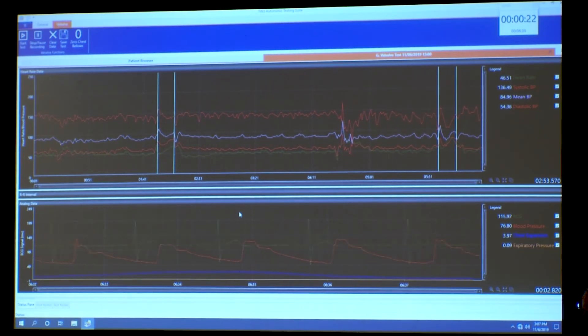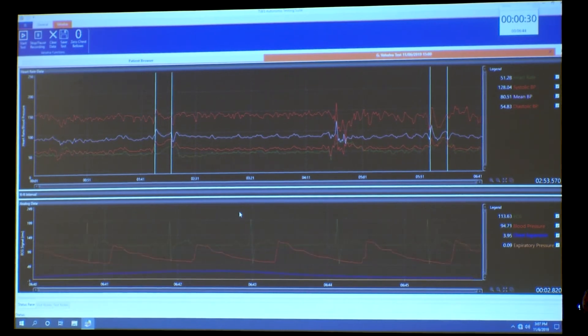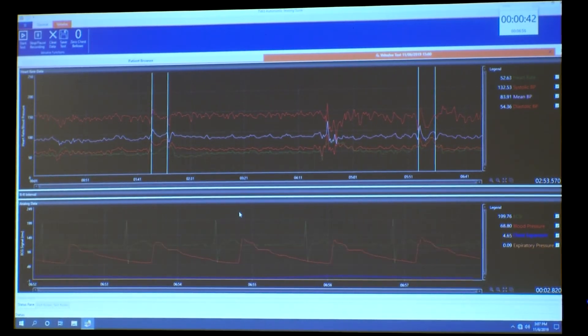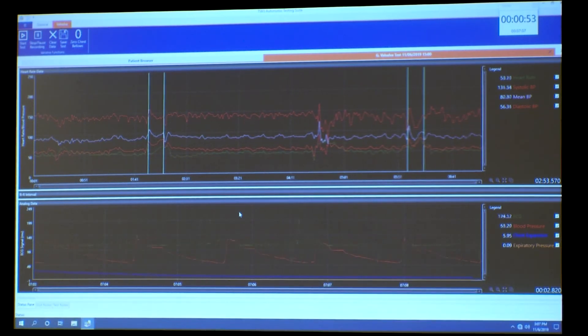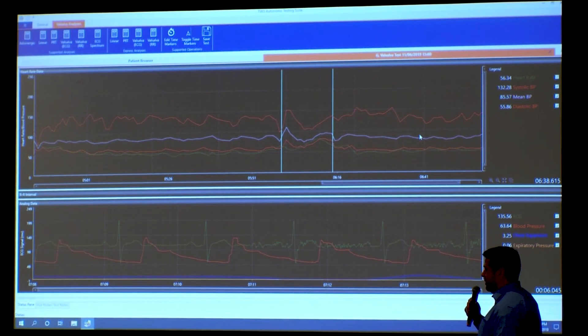You can see the difference here — you have much more clearly developed phases. There's an actual early phase two and a late phase two developing here. He doesn't have much of an overshoot, but the blood pressure did not really go much below baseline, so he really needs an even stronger stimulus — standing might be ideal. Looking at systolic blood pressure for pressure recovery time, this is phase three here. He is already above baseline so his PRT is basically zero. If anything, give him one second and he's clearly above. He doesn't really have much of an overshoot because there wasn't much of a drop before.